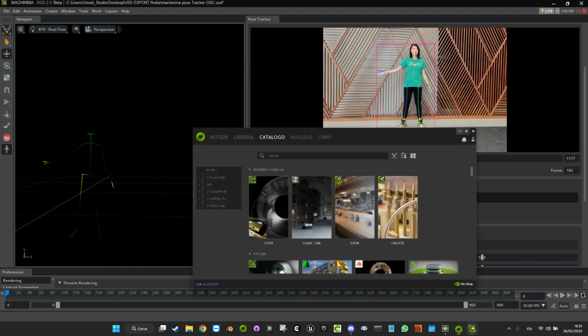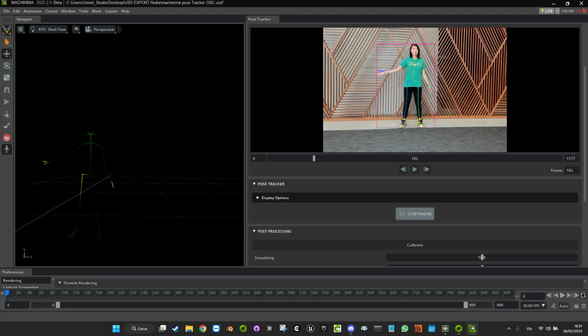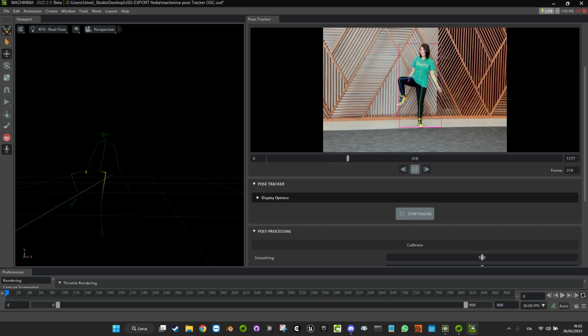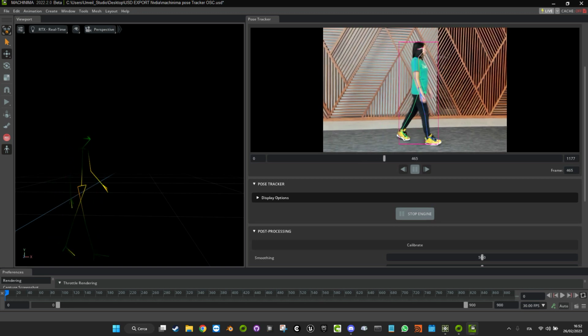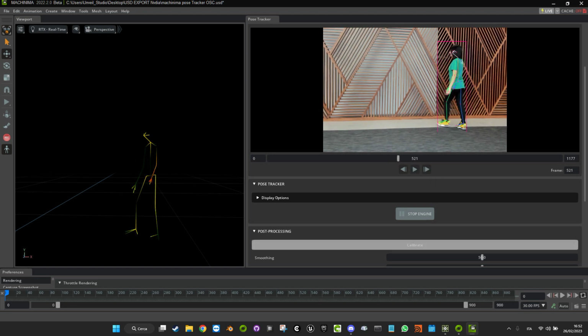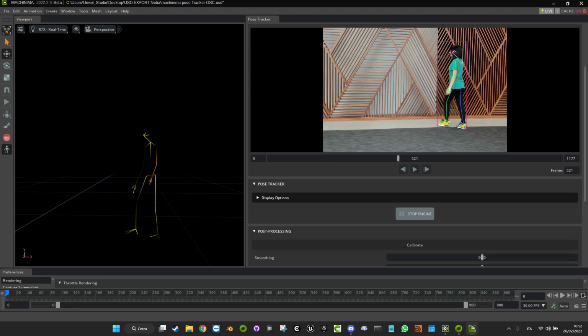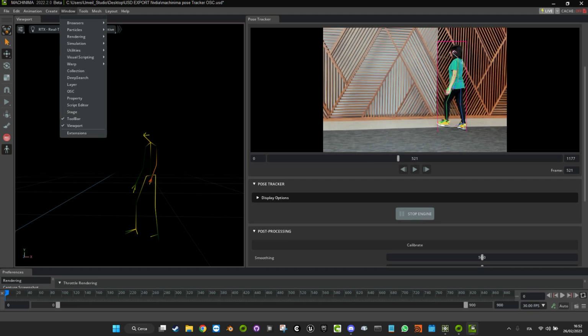Let's hack it. So what is happening here? I have the pose tracker from the Maxine SDK, I guess, that is tracking a video and giving me the joint positions of the body. So it's analyzing where the body is and getting the joint positions in real time. Why is this happening in this software? Because it is an extension. Everything in this environment is an extension, even this button is an extension. Like in TouchDesigner, same concept, different approach.